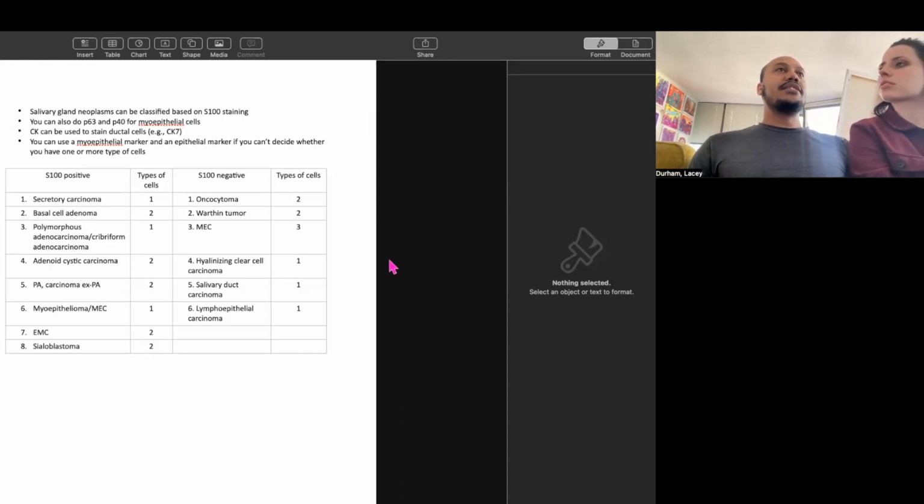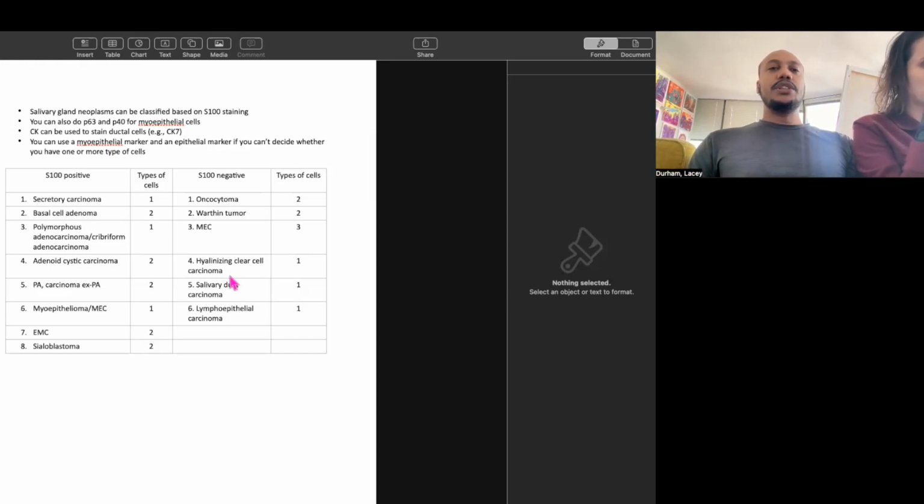Also, some of these neoplasms can have some sort of metaplasia. For example, you can have a clear cell carcinoma, or you can have an oncocytoma clear cell variant, and both of them can look similar. So salivary gland lesions can look similar. On resection it's fine because you have the whole resection, but on biopsy it could be difficult because you may get a part of the pleomorphic adenoma that looks like a low-grade oncocytic tumor, for example.